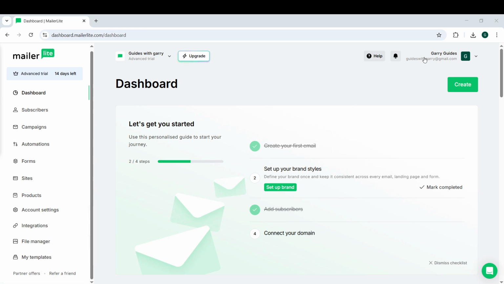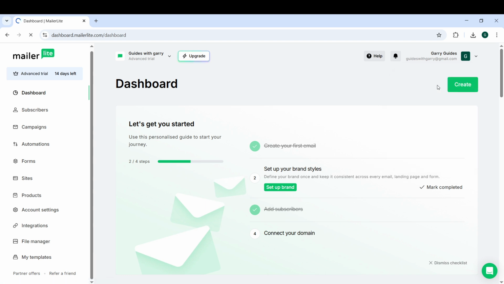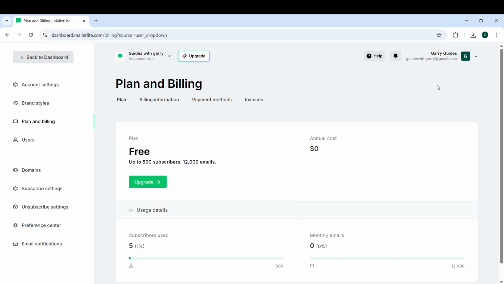There, click your profile name. This opens a drop-down menu with several account-related options. From that drop-down, select Account Settings. This is where Mailerlite keeps the controls for your profile and subscription details. Inside Account Settings, look along the top area for the Billing tab and click it. The Billing section is where you can review your current plan and manage payment-related settings.